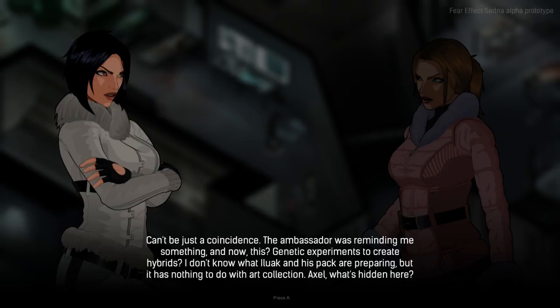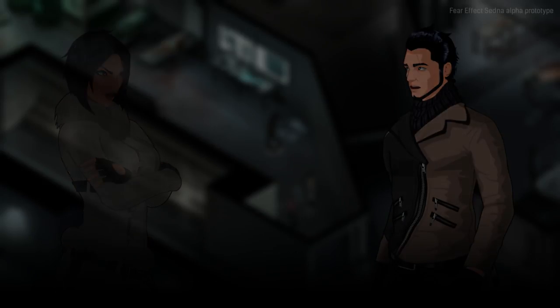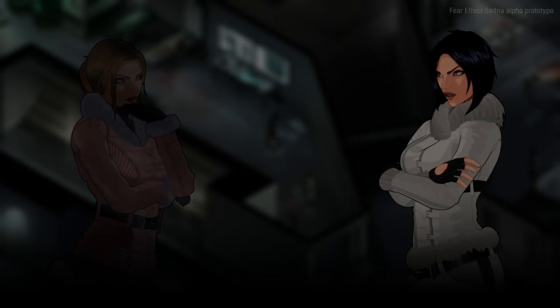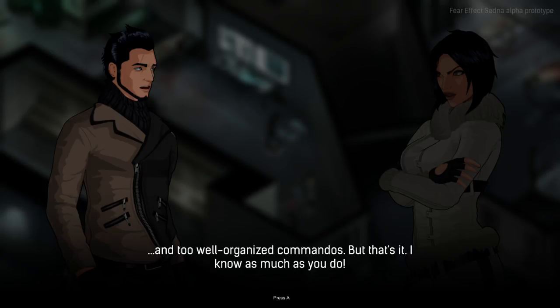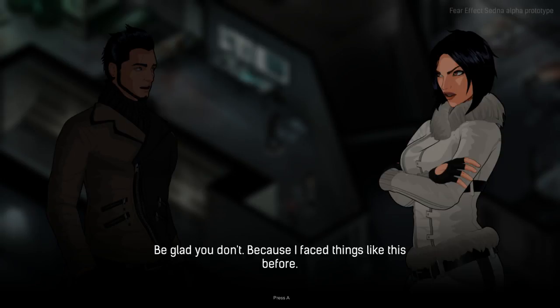The ambassador was reminding me something, and now this? Genetic experiments to create hybrids? I don't know what Eluak and his pack are preparing, but it has nothing to do with our collection. Axel, what's hidden here? I only had intel about ancient stolen artifacts. Typo. Don't believe a word. Like she said. And 2 well-organized commandos, but that's it. I know as much as you do. Be glad you don't. Because I faced things like this before.